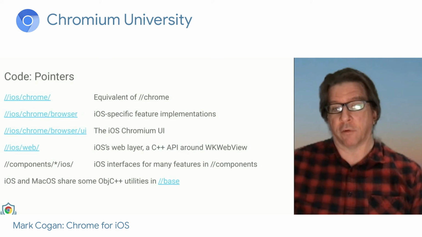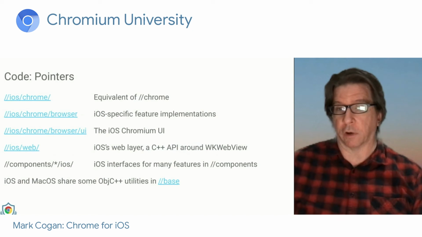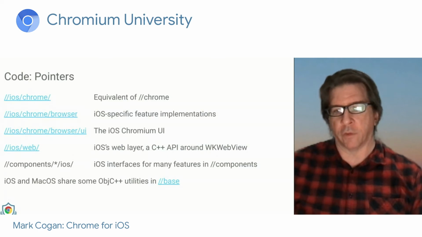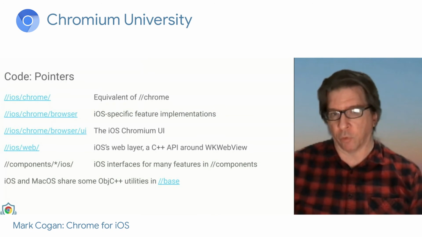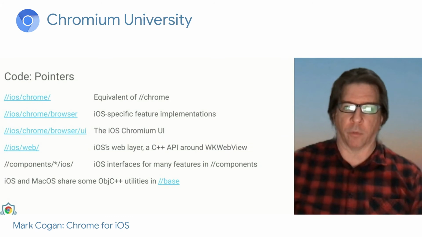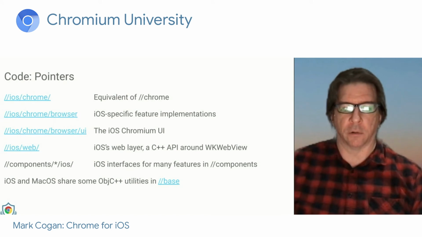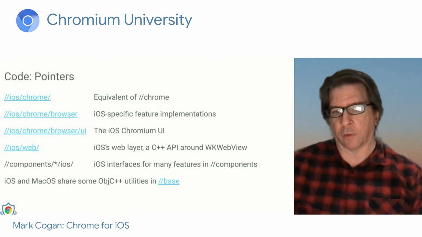Separate from that, we have our web layer in iOS Web. This is a C++ API we've built around the WKWebView class. That provides an interface that resembles that of the interfaces in the content layer and for other platforms. This provides a more familiar API for people who are developing cross-platform features to interact with our web layer. Then there are some utilities that iOS and Mac share that are in base, that are iOS and/or Mac specific.